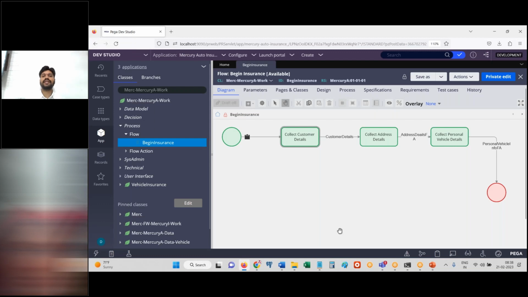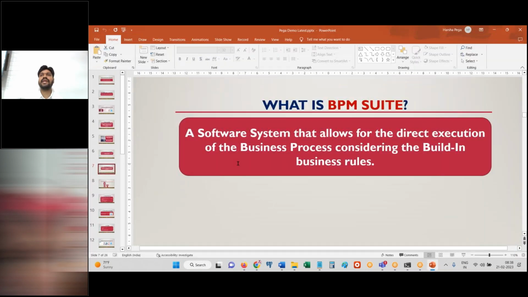Exactly, the platform here is equivalent to the BPM platform you will use while you are going to work on Pega. The platform that I am showing you now on the screen, it is equivalent to what? BPM suite. What do you call this platform? I'll tell you in 5 minutes. Understand so far? If you want to develop applications using BPM, what do you need? A platform you need. What do you call that platform in general?